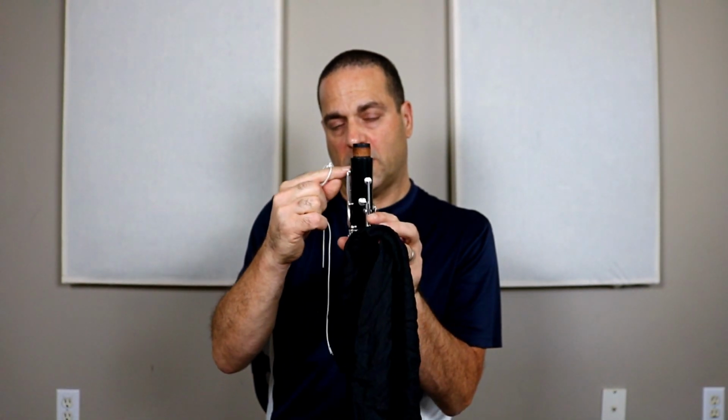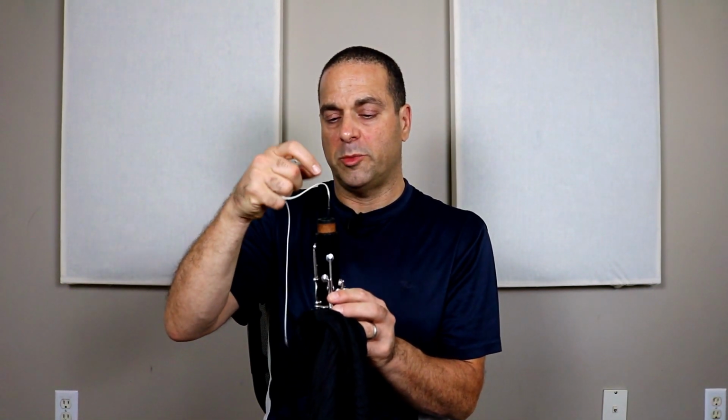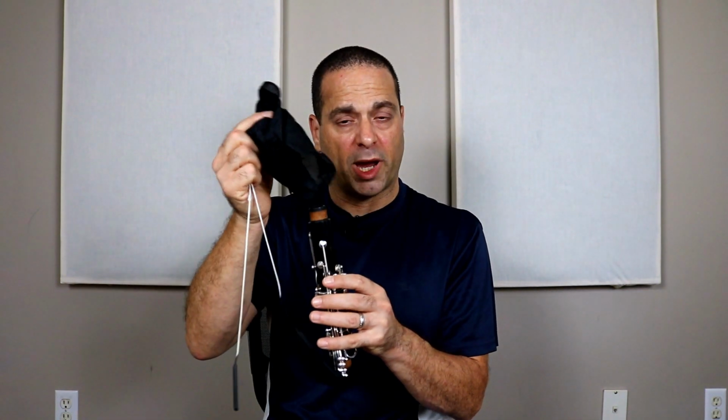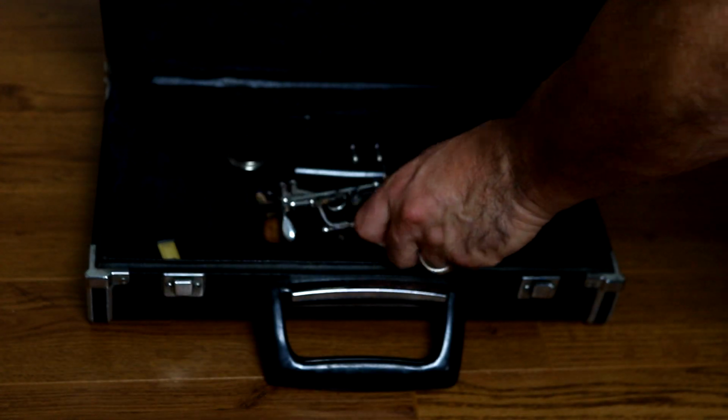It's right back here and it sits out through the register key. It's safer to drop the cloth this way because if it gets stuck, it's easier to get it back out. So pull it through. If it gets stuck, I can pull it back out. I'll set that in my case carefully. Upper joint.